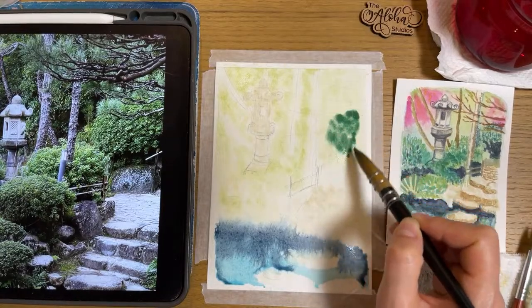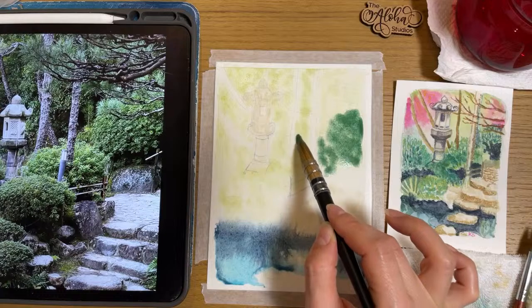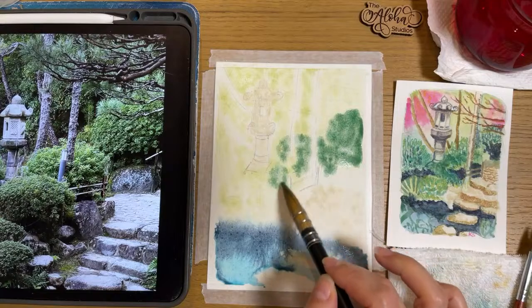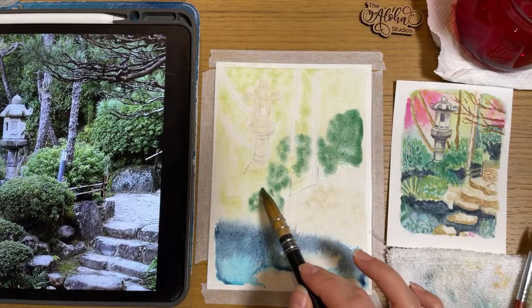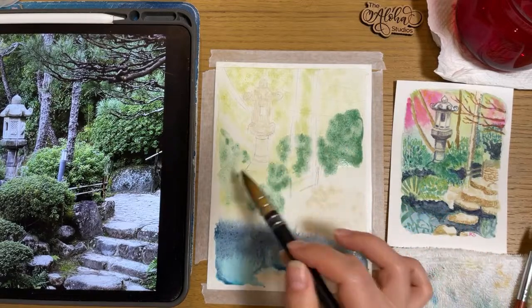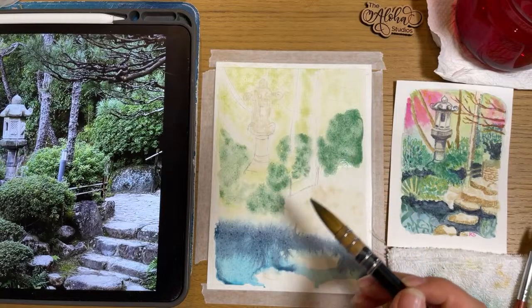And while the paper is still wet, but dried a little more, so you have a bit more control for this part here, with quick strokes, drop in the darker green paint where the bushes are. And again, make sure you don't apply the paint with large strokes. You want to just dot, dot, dot your brush here. And again, same as with down below, if your paint spreads too much, take a dry brush or dry off the brush you're using, and pick up the paint.